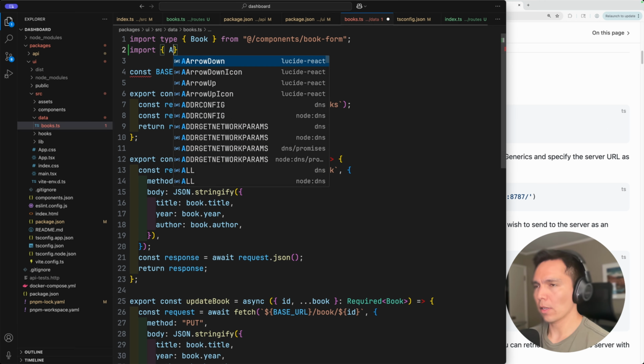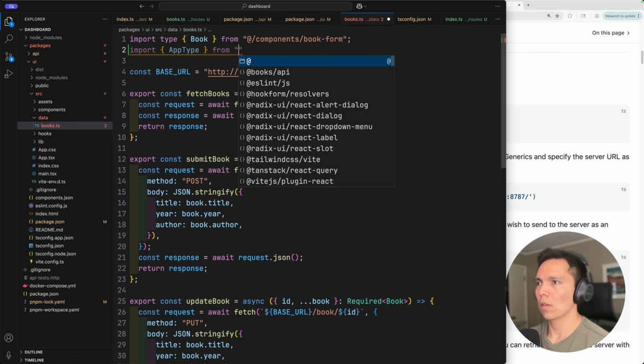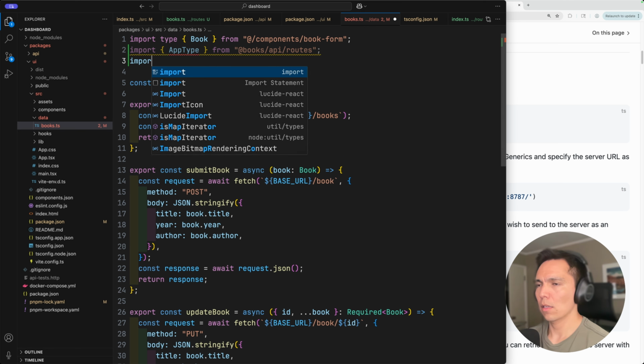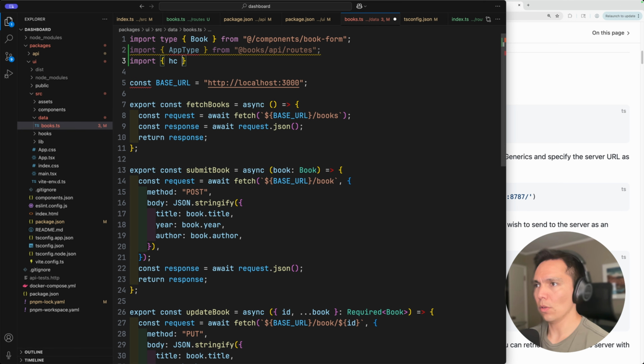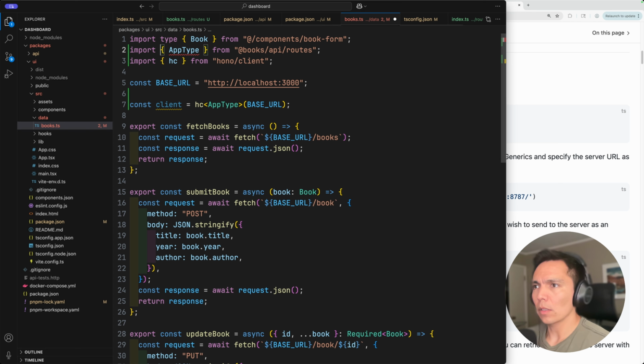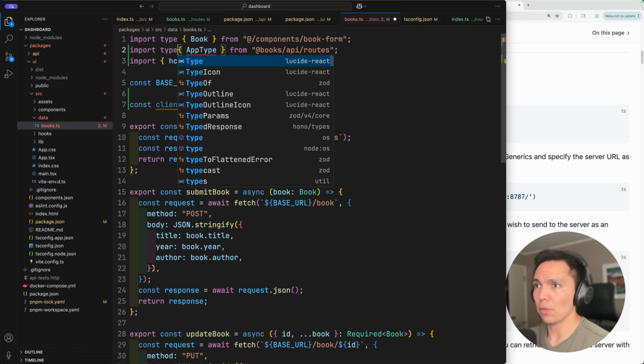Let's import our app type from books API/routes and import Hono client from Hono/client. We can declare our client with Hono client using our base URL. What am I missing here? Oh yeah, this is a type, of course.